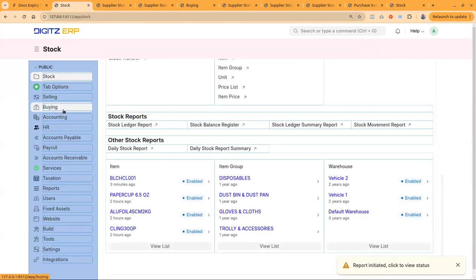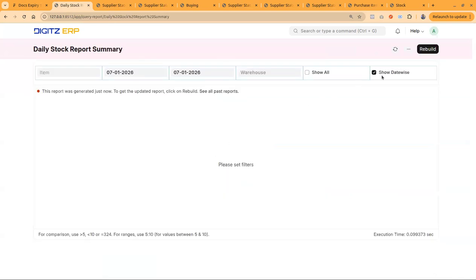Another option we have is in the stock module, we have different stock related reports like the stock balance register, stock ledger summary report, and even the daily stock report is available. So some companies need the entire stock report on a daily basis. For that we have a particular stock report, the daily stock report, and the source data is also available here.